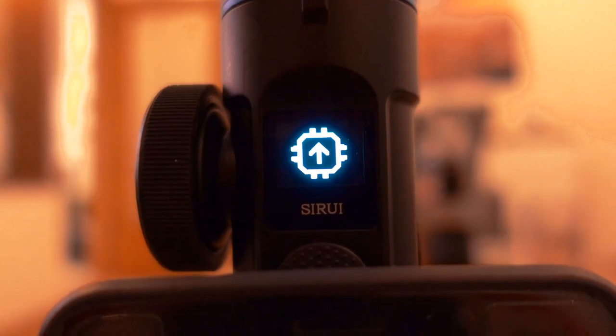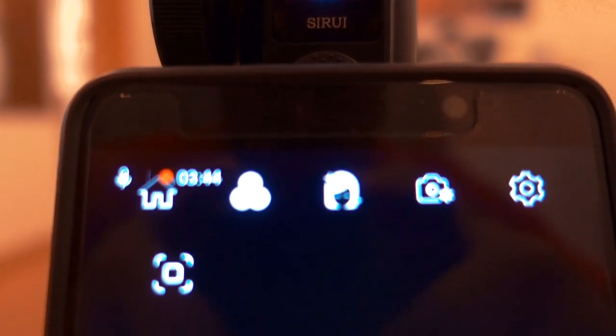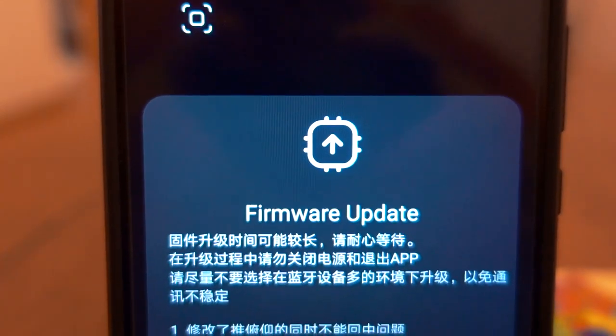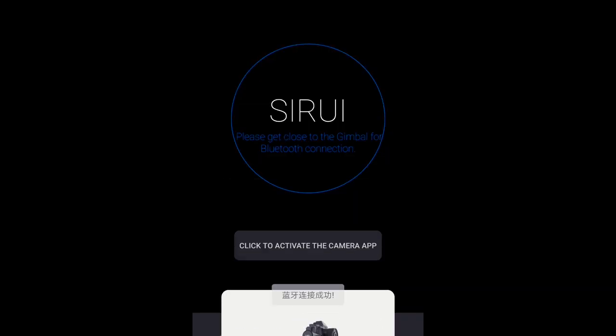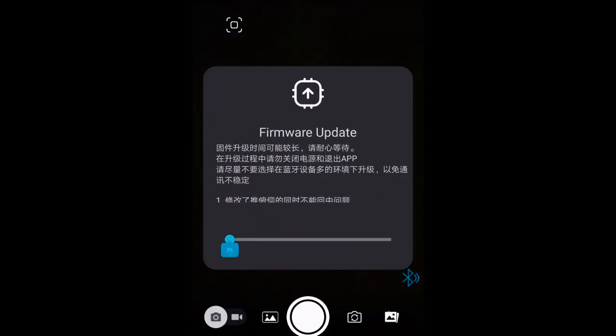Is it hard to update this gimbal? No, it's not, it takes up to 10 minutes. I already bricked it once on purpose, so if you brick your gimbal, just reset the app and reset the gimbal, so you are good to go. It will recognize the MAC address of your gimbal and it's going to update it the same like it did before. You can update this gimbal only wirelessly.